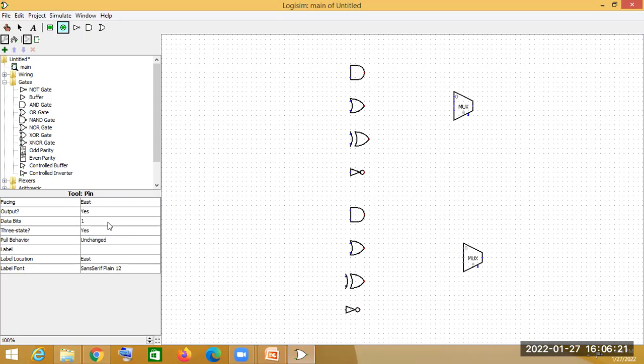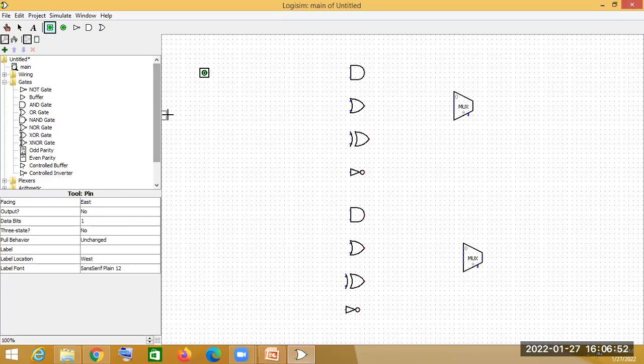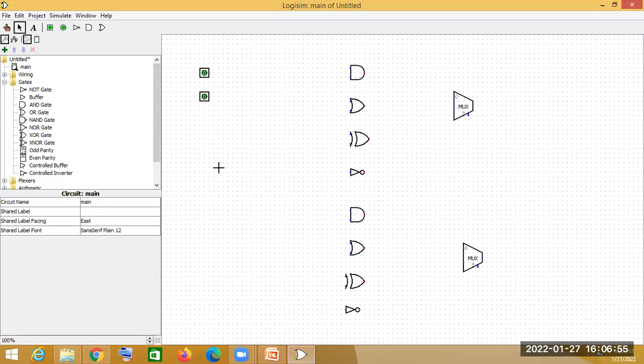Choose the facing as east and the data bits as 1. Sorry. Like this, you will choose here also. Choose this. Then after that, make the connection.